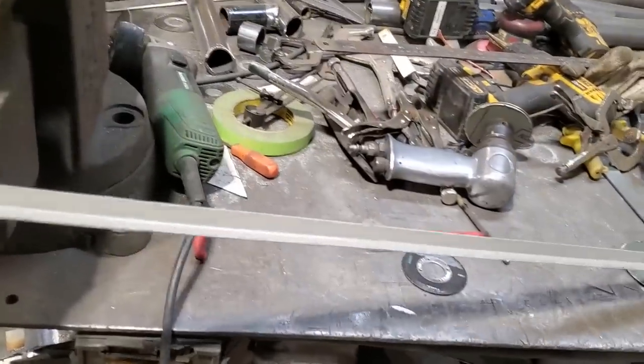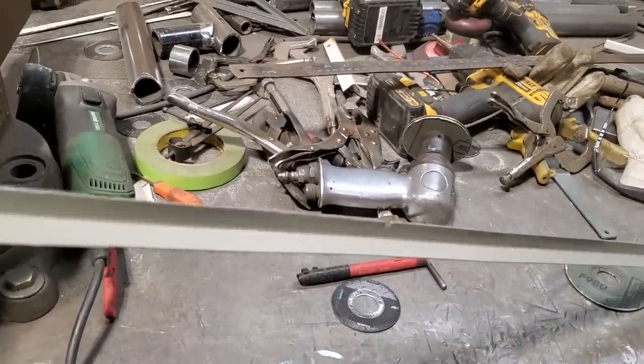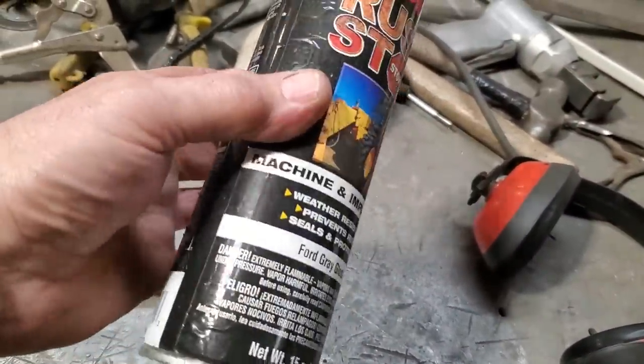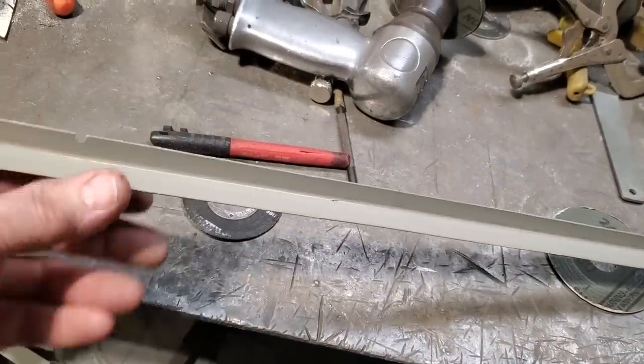So I went ahead and I trimmed up the other side as well, using the same process. Then what I did is I cleaned it up, took the edge off it, and then I painted the inside of it here. All I used was just a simple old rust paint, okay? Just an old truck paint that I got kicking around, I bought it on sale. It's rust paint. I don't use nothing special, just like putting a lot of paint on stuff.